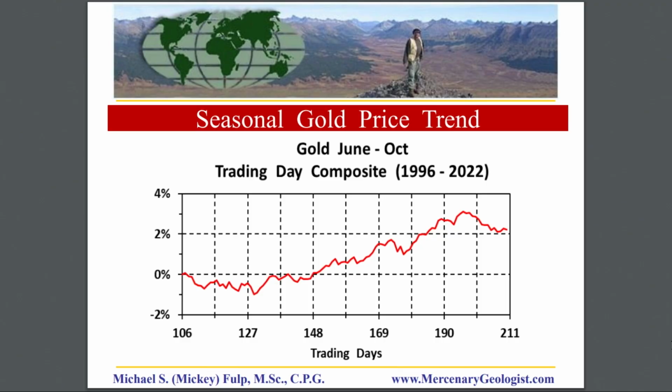Then in June to October, you can see this summer doldrums. The 1st of June would be about day 106, and gold is basically negative until day 148, which would be the 1st of August. So this is the buying time for gold. And what I do is I have target prices for gold. If it gets down that far, I trigger a buy of physical gold, oftentimes at the yearly low or close to it.